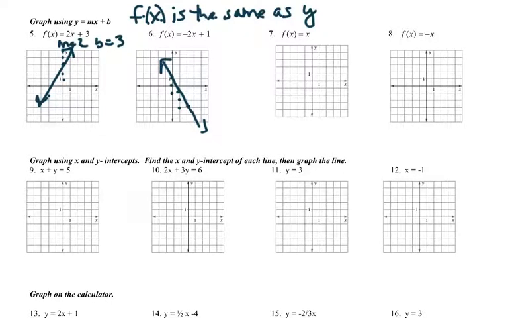What about the m and the b if y equals x? Right, the slope is 1, the y-intercept is 0. So 1 for the slope, up 1 over 1 from a y-intercept of 0. Where in number 8, the m is negative 1 and the b is 0. Negative slopes go down and right, or they could go up and left.